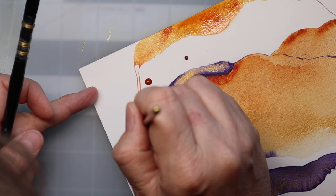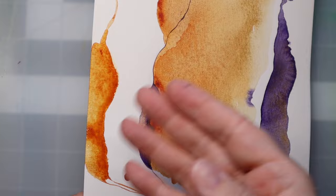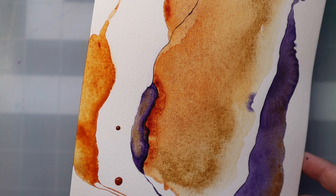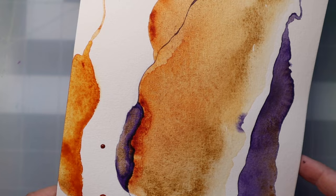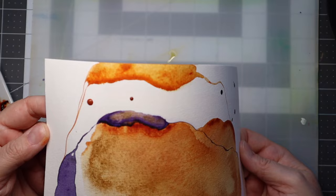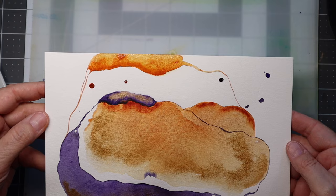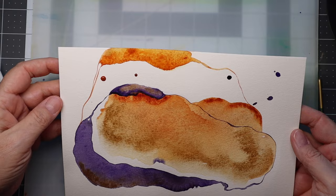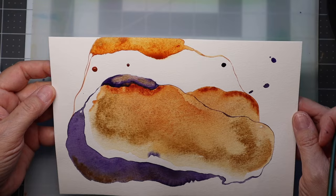I wasn't going to bring it out all the way to this edge, obviously. And right now it kind of looks out of place a little bit, but I'm not too worried just yet. I might be able to incorporate it once I start decorating it with the doodles. I have to keep reminding myself that these are lessons and that it's just paper. It's a teaching moment and a learning experience, and in the end, it will all come together. I'm gonna let it dry, this part, and then I will be back.